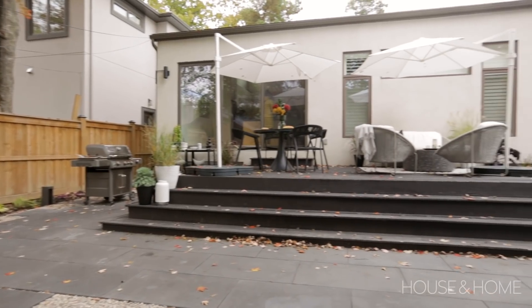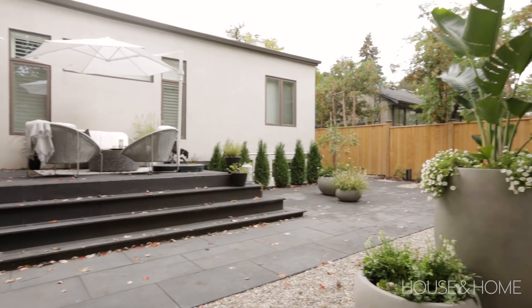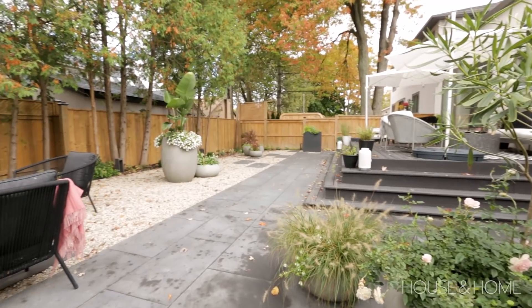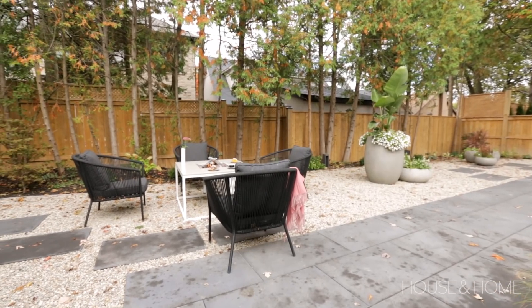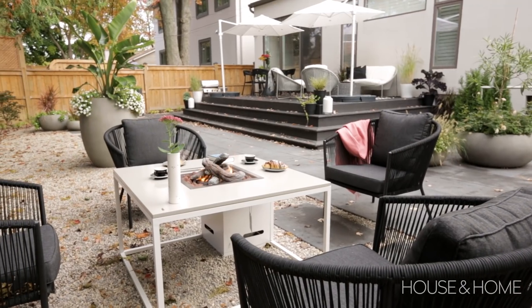For an urban yard, it's quite spacious — representative of the area we're in. Dawn Mills, Pete pointed this out, is Canada's first subdivision, like Canada's first planned suburban community. So going back even further than the 70s, 80s, or 90s — people are used to a little bit of space. It's a wide home, a wide lot, and the backyard goes fairly deep as well. There's definitely quite a bit of space to play with.